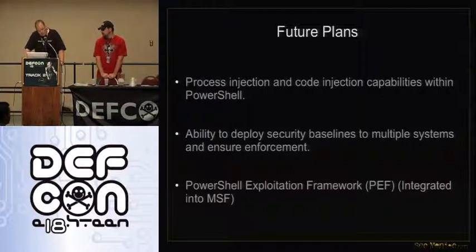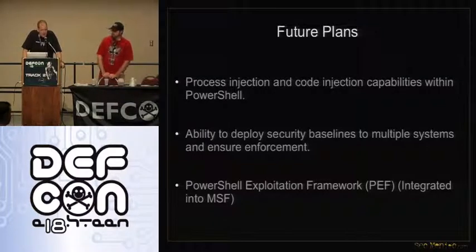Some future plans: process injection and code injection capabilities within PowerShell. The ability to inject into already existing processes and migrate to others is something we're working on right now. A PowerShell-based interpreter would be pretty sweet to have, doing all of that through PowerShell. Also the ability to deploy security baselines for multiple systems and ensure enforcement. There's just so much automation you can do, so many different checks. We're also working on the PowerShell exploitation framework, PEF, integrated into MSF, so that you can build specific tools and attack vectors all through PowerShell. That would be pretty sweet.